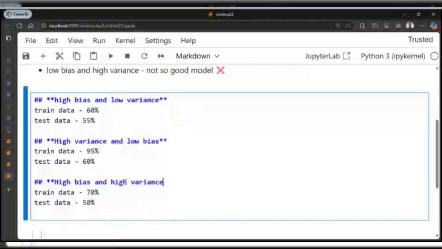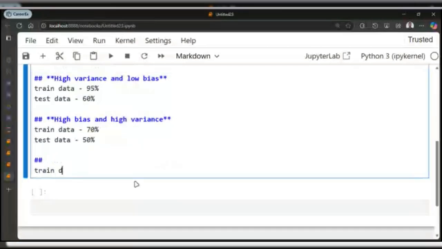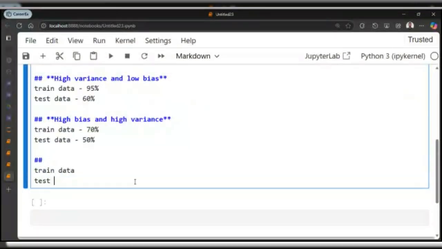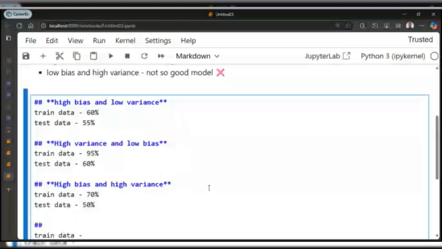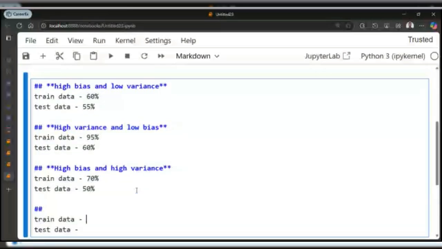All right, let's just take another example and then we move on to the next step. So we have another one, train data and test data.